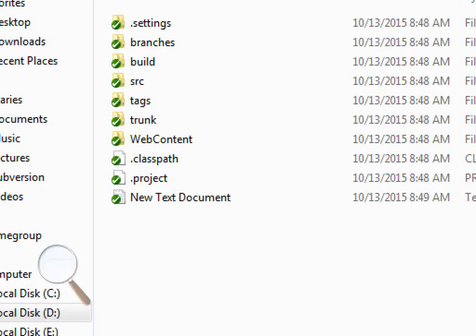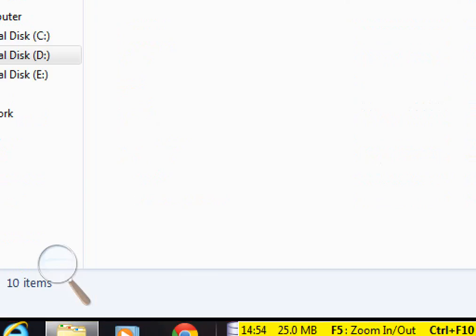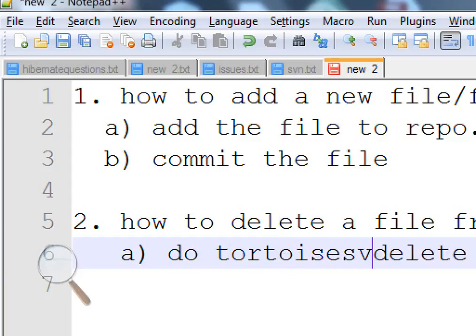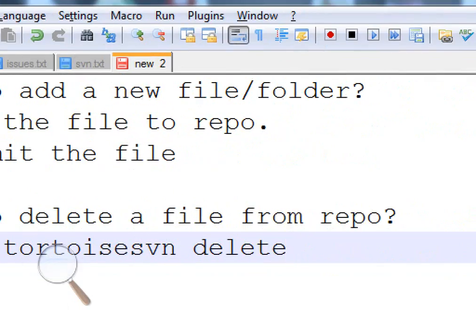Clear? Deletion, be very careful while deleting a file. Should be very careful, right? So for deletion, what you have to do? Do TortoiseSVN delete, not a local delete.